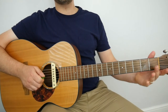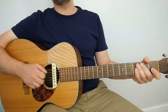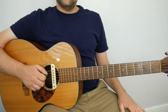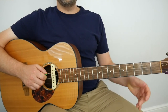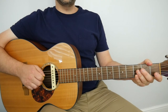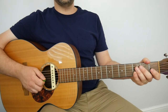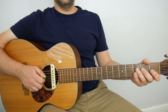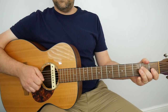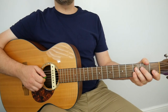Fantastic. Then we're into bar 19. If you're using the London College of Music book, we're down to the 4th system of music here. Second to last bar on the second to last line. And we get 0, 0 on the A, 2, 2 on the D, 0, 0 on the G, 2, 2 on the D. You might remember that. Bar 1, cropping up again. So, that was bar 19.